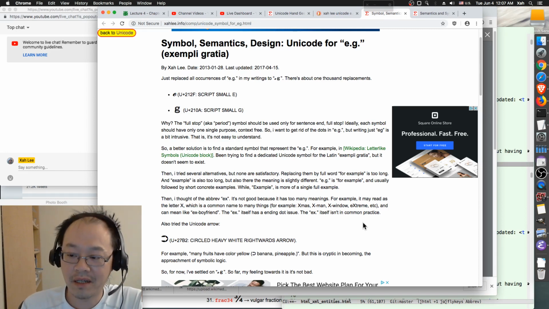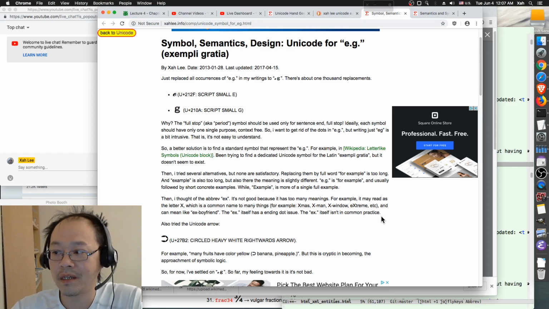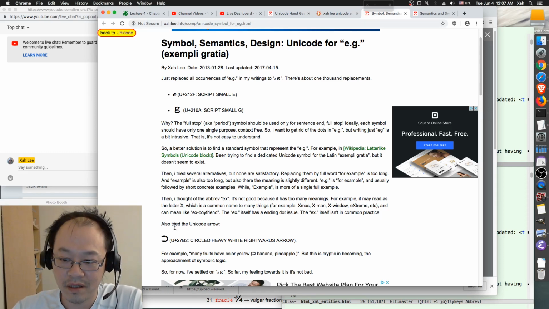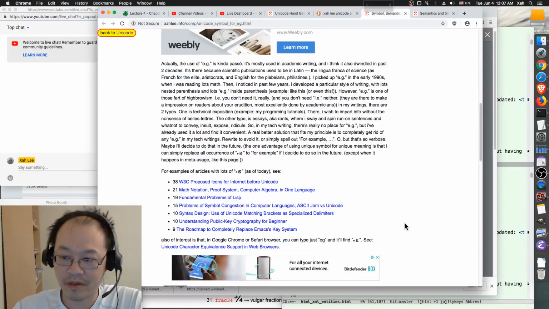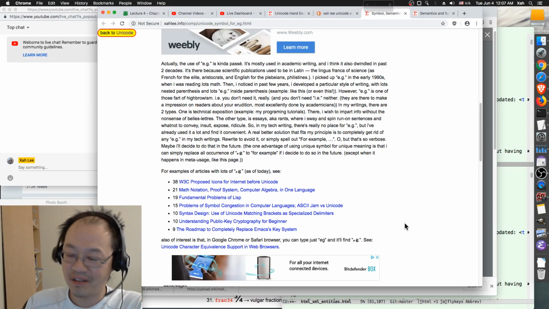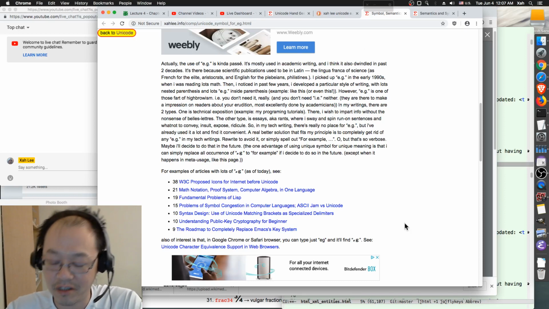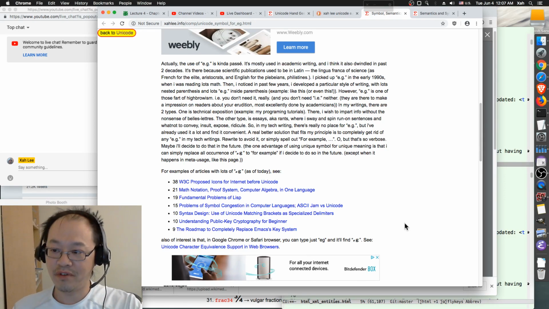So after a few years of experiment, I decided not to use the fancy Unicode symbols to replace the word e.g. But this decision is influenced by the stupid search engine technology. And it's not just me.